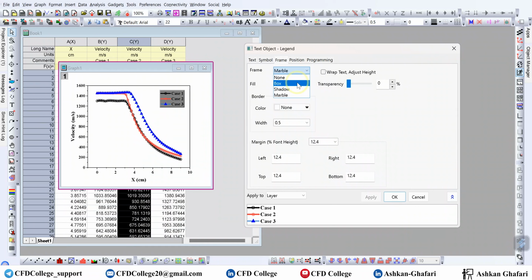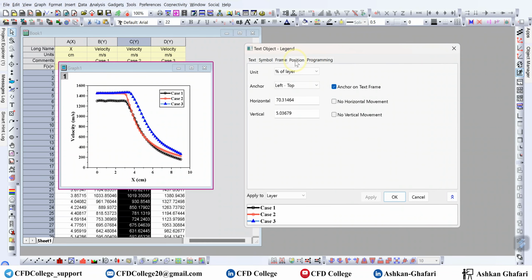But I think this one is better. You can change the border color and width and margin. You can increase the margin, for example, to 15 or 20. It's up to you, as I mentioned.